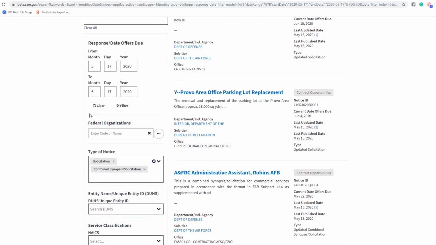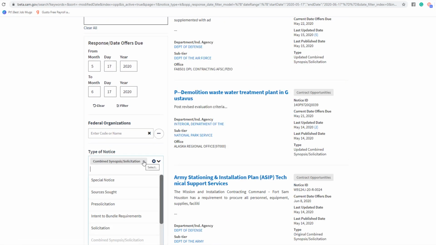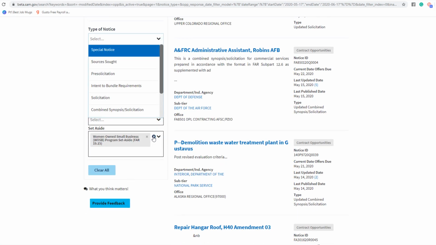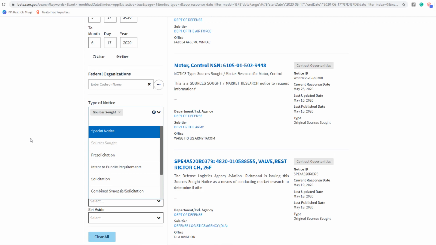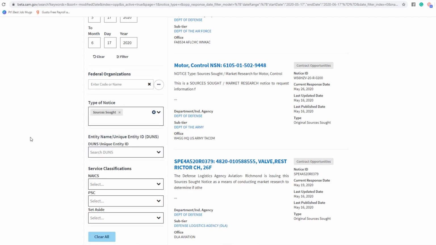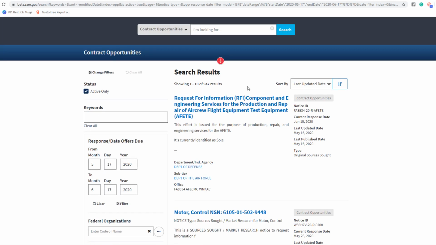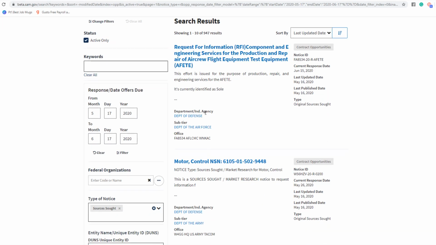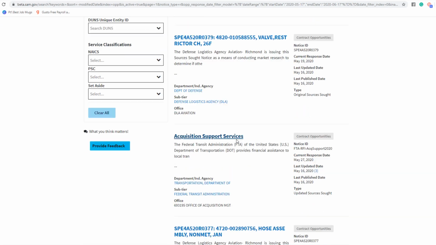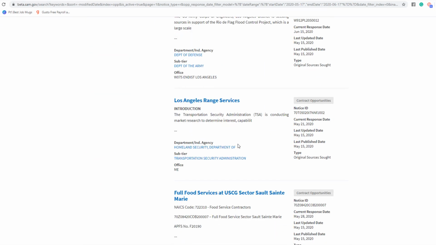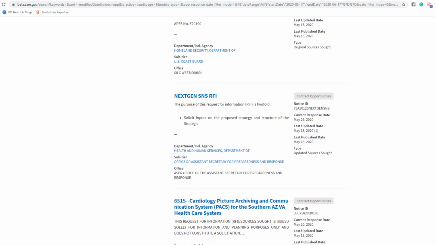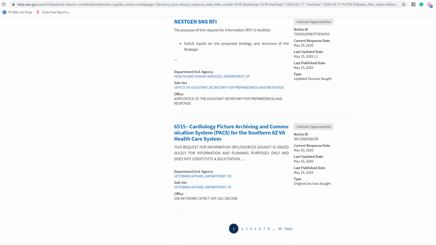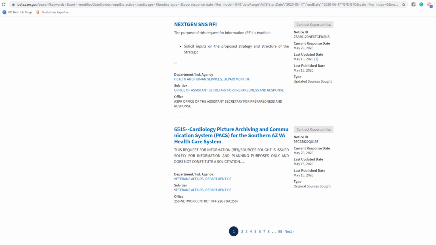So it's really not hard, you guys. Here, let me go ahead. I'll just run one more. I'm going to take everything out. Now let's look at sources sought market research. This is where you can market your company. You can help shape the procurement strategy in the future. There's 947 sources sought over the next 30 days. You could respond to any of these with your capability statements and a short white paper, depending on what they're asking for in your response, to help market and shape the requirement for them so that it's mutually beneficial.